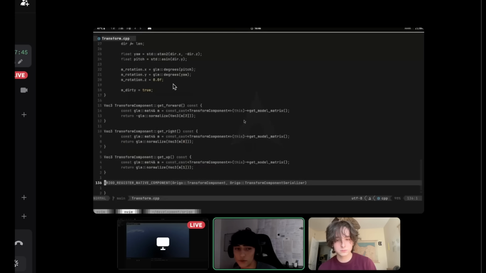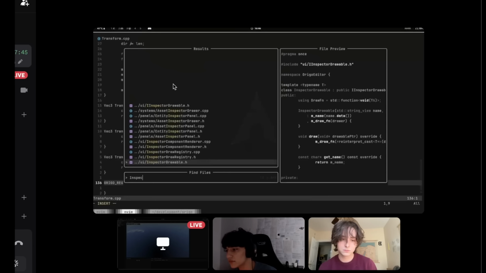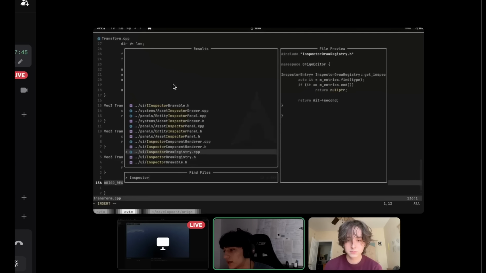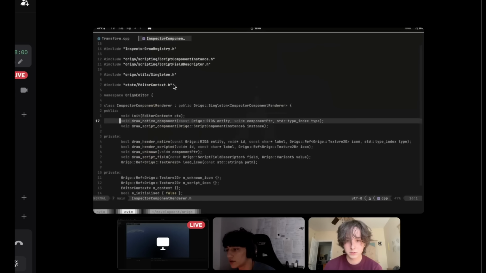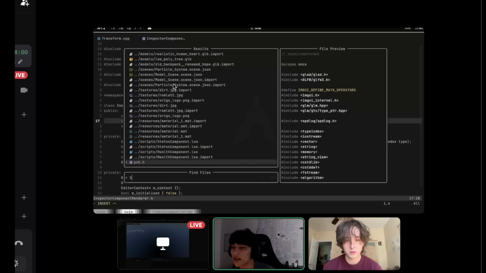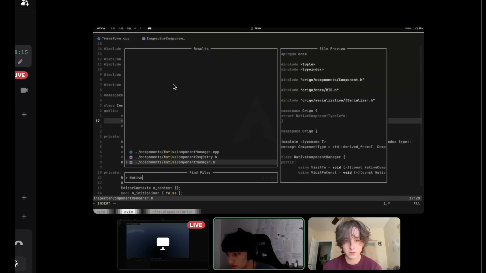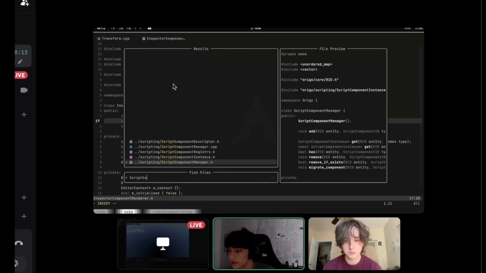Now, if we want to render that, it's done in the inspector component renderer. You can either draw scripted components or draw native components, and I do that main split between native and scripted components because they use different underlying managers. So I have a native component manager and a script component manager.